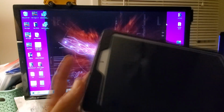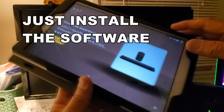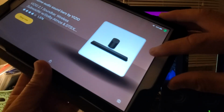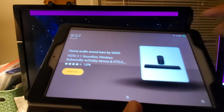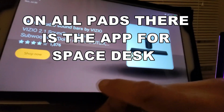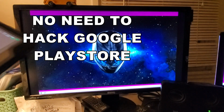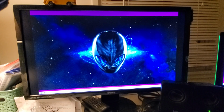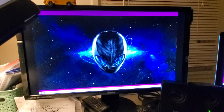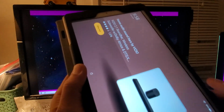Close that out. Then you get your pad and you got to do the same thing, except you don't have to put the IP address on your pad. You can just use the IP address for your laptop, and you won't need it for your pad here. And so that's a good thing. So you go to your pad and you download that same software, Space Desk, and you're all good there. You know what I mean? So, you know, you're good.